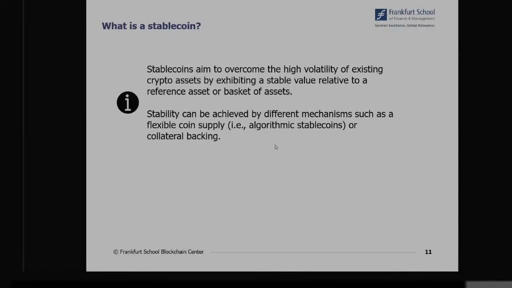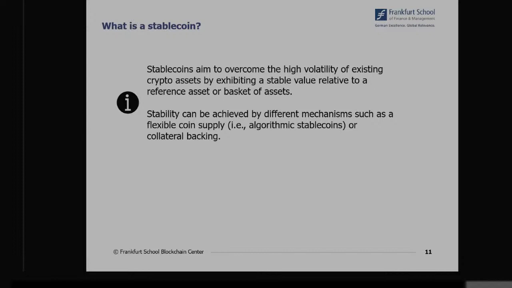And I would say stablecoins are kind of an evolution of traditional crypto assets, because what one could have seen in the last few years is that the price and the exchange rate of Bitcoin, for example, in dollar or in euro, was very, very volatile. And actually on one day, it could be possible that the price declines or increases by partly 5 or 10%. And this is, of course, a reason why people do not really want to use this form of money for their daily transactions, and also that they do not want to use their money as a store of value, or also companies for their business processes.